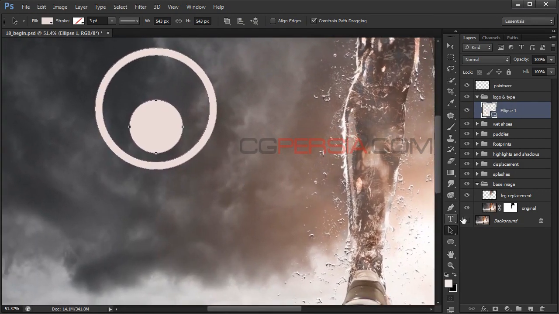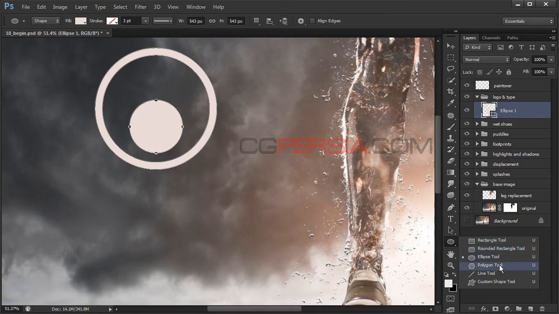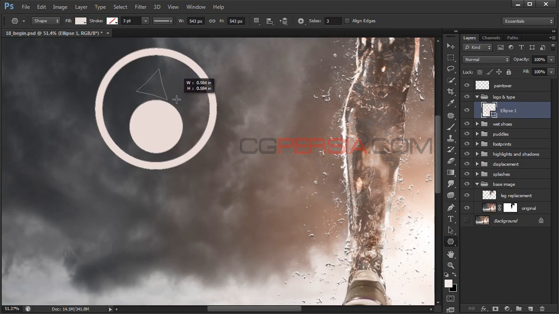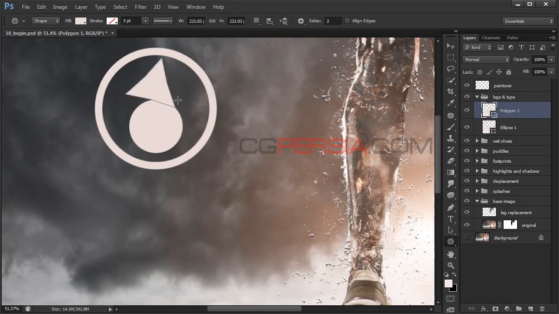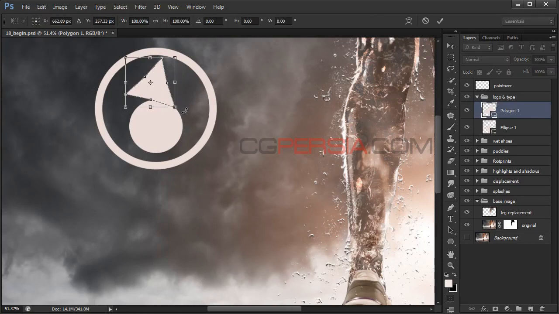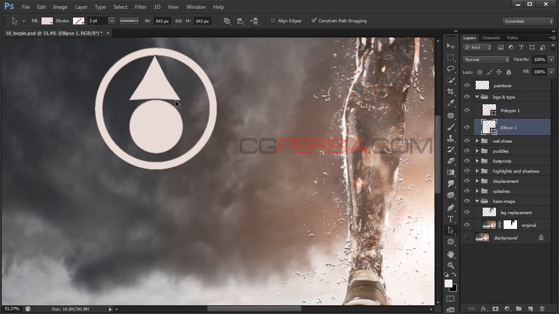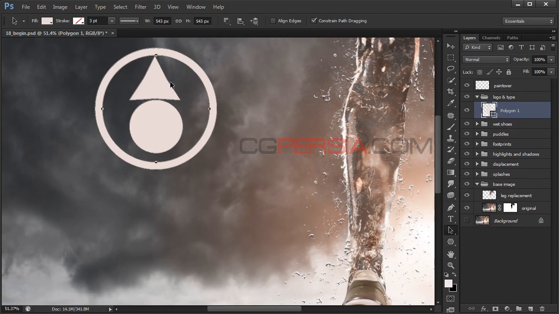Now at this point, let's grab the polygon tool. I've got the polygon tool set to 3 sides, so what I want to do here is simply shift and drag out a triangle shape, just like so. Then I'm going to grab my path selection tool and free transform this. I'm going to rotate this around to where it lines up pretty well with this circle. And if we want, we can see if we can grab both of those 2 shapes. Looks like we've got that one on the wrong layer. We'll just select both of these 2 layers and Control E to merge those together.